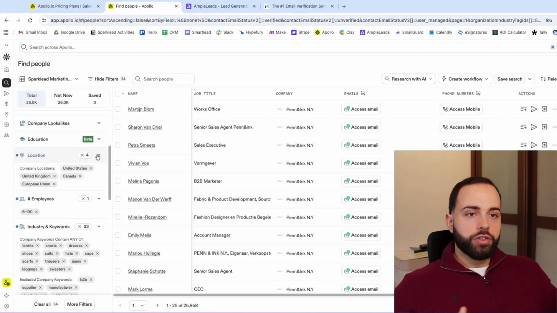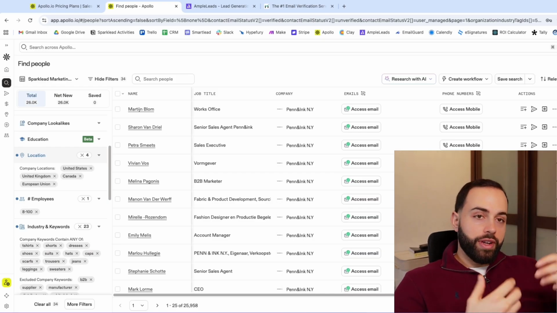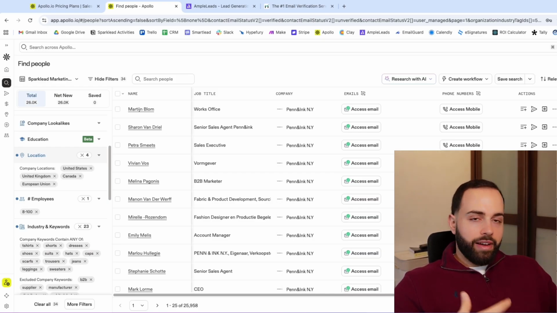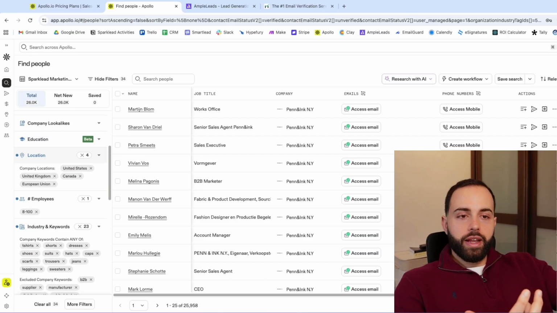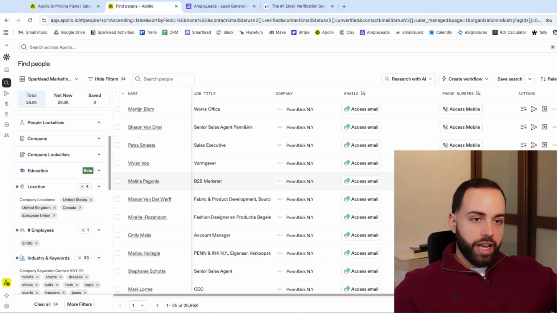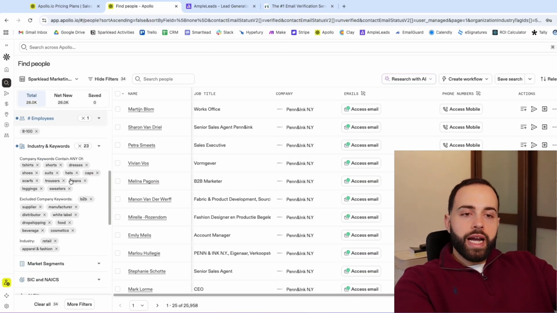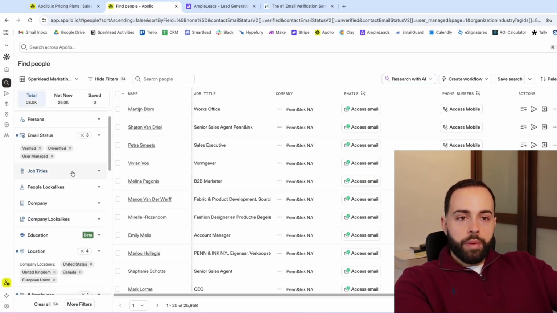So the more filters we add, the smaller the lead list is going to be. And a good rule of thumb is you definitely want maybe less than 5 to 10,000 prospects when you're going to build your lead list. If you have 26,000 prospects, it means that it's probably not specific enough. It means you probably haven't added enough filters, and it's probably going to have a lot of variation within the lead list. What we want to do now that we have our industries, we also have our employees, we also have our location, is we want to go up to the job titles.